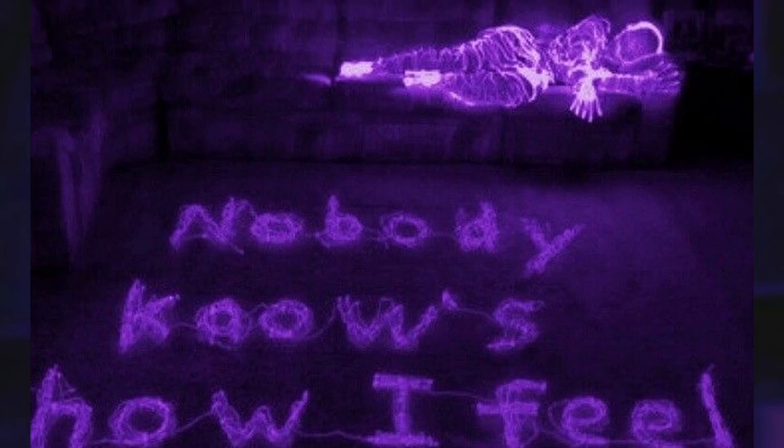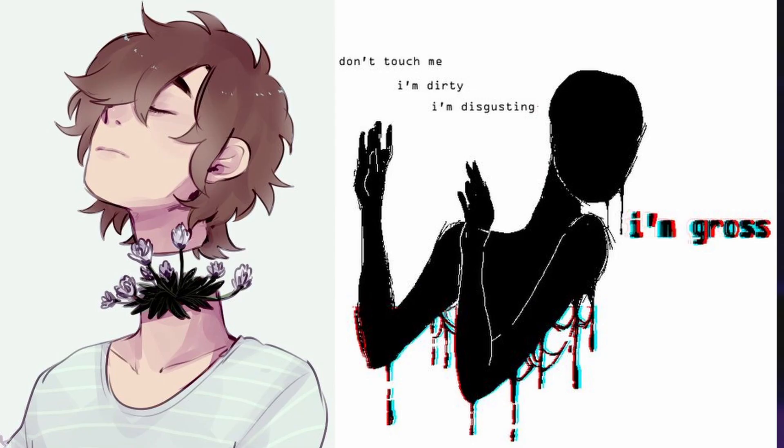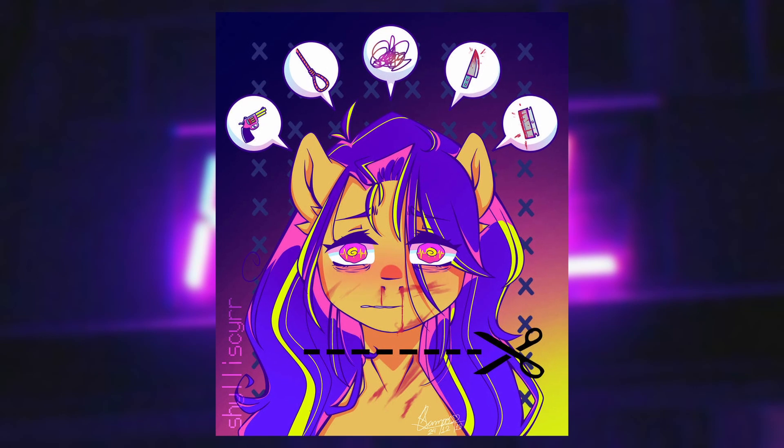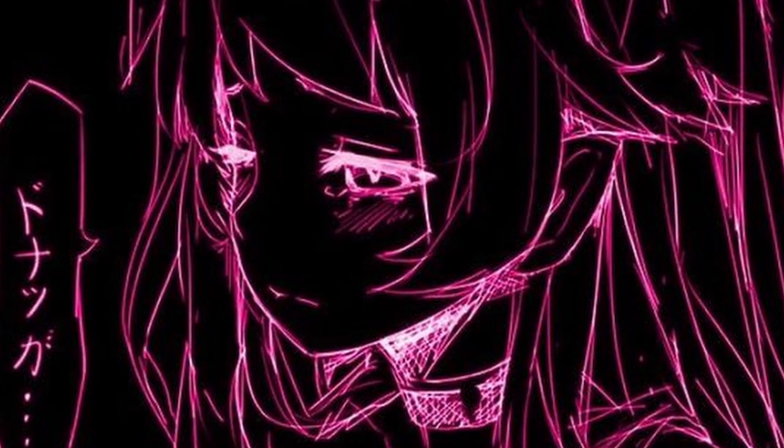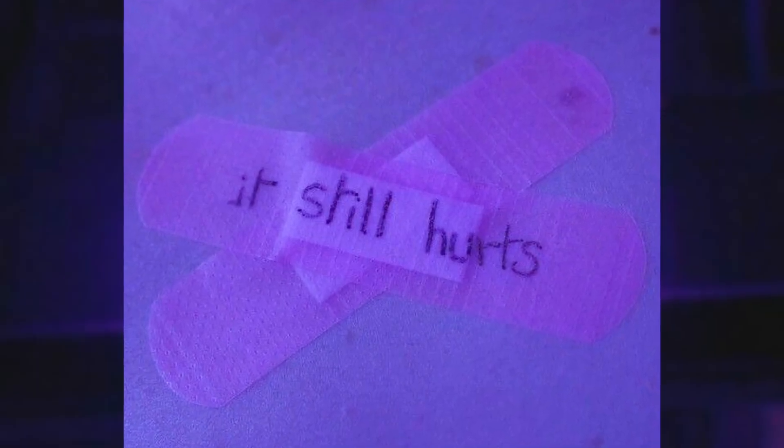Before anyone says anything, I want to make clear that vent art is a very touchy subject for many people. I know I can't please everyone, so I won't try to act like I have the correct explanation for what vent art is and how it helps people, but I can try to give you my viewpoint. To put it roughly, vent art is a type of coping mechanism or a way to express oneself for people that need an outlet for their feelings. More often than not, this includes depictions of trauma like self-harm or abuse. That's why some people feel uncomfortable seeing vent art posted online, which poses the central question around vent art's controversy: if the therapeutic effect lies wholly in its creation and doesn't have to be posted, or if the act of sharing one's experience is part of the healing process. And I don't have the answer to that — you gotta figure it out for yourself.